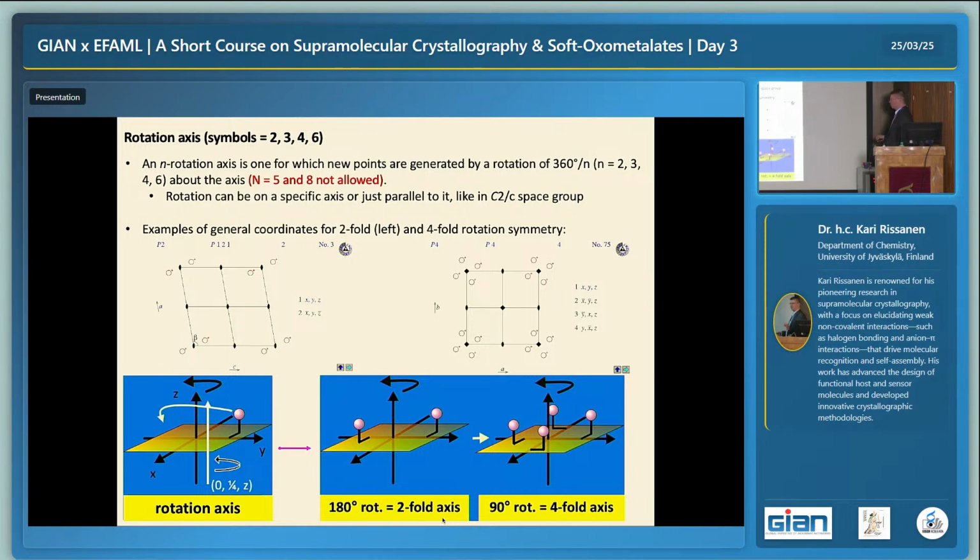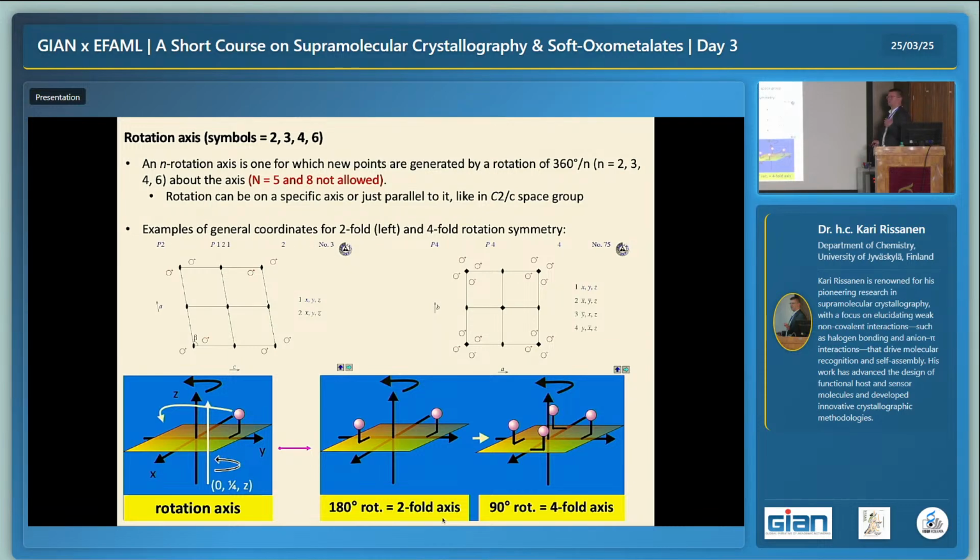So a 180 rotation is a two-fold axis. It goes on the other side of this same axis. Or if we rotate with the four-fold axis, then it will be 90-degree rotations on that side. So if there is this kind of rotation, then one molecule or atom defines three other ones. And you can see here this is the descriptor. These are the general coordinates, the blue ones, x, y, z, and these are what the rotation is causing. This is mathematically done, and it was already done 100 years ago. We don't have to think about this.